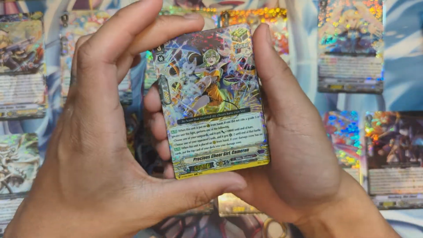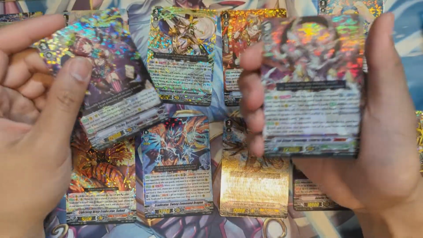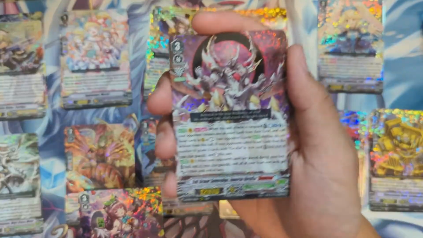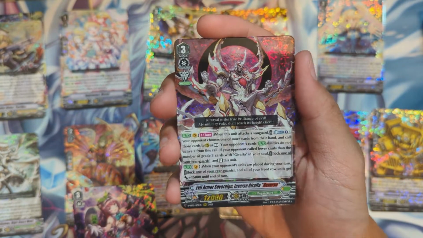We have Spike Brothers Heal Guardian, and Spike Brothers Reprint, Dimensional Robo Die Dumper, Tricky Assistant, and there is another deck that I really want to build, Yura Giraffa, Inverse Giraffa Revert.